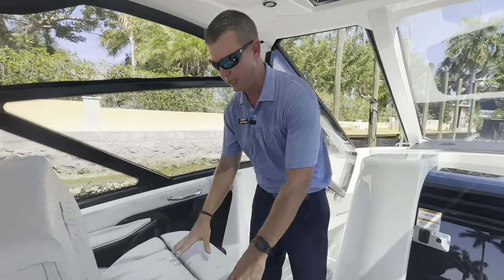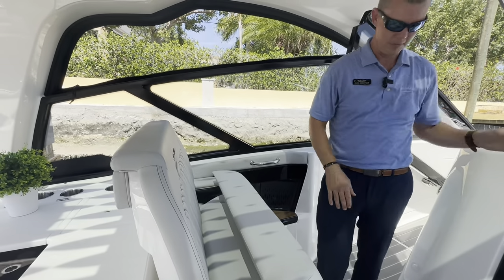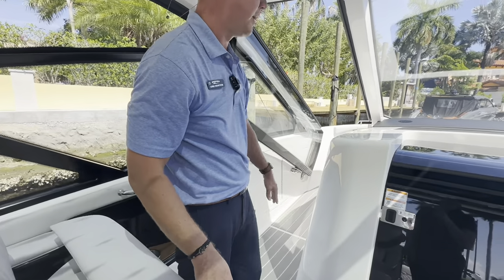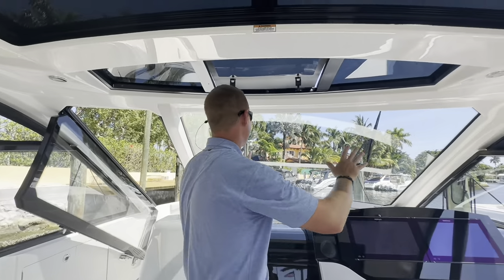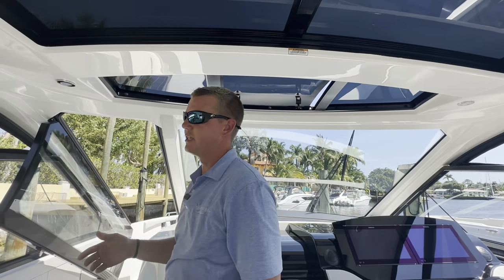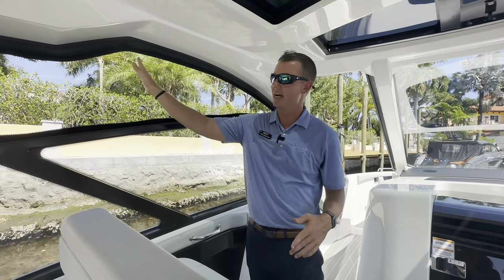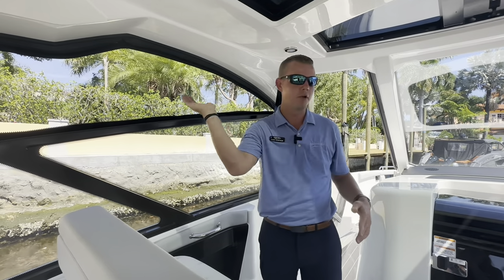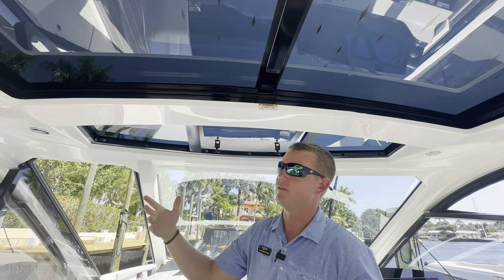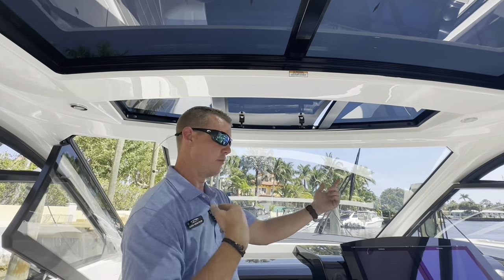There's an additional double-wide observer seat on the port side. Both seats have a flip-up bolster for an elevated view. A step deploys down for better walkway access up into the bow. There's an unbelievable amount of visibility with the single-pane windshield and great visibility around the sides. Optionally, an Isinglass enclosure can be removed for more natural airflow. The forward tinted glass is a retractable sunroof, and there's also a wind vent to really let natural air breeze through the cabin.